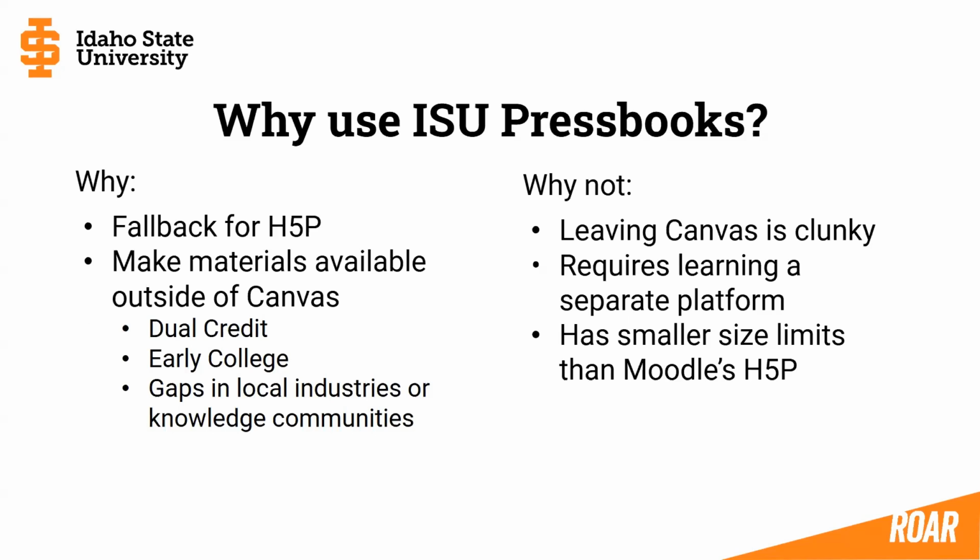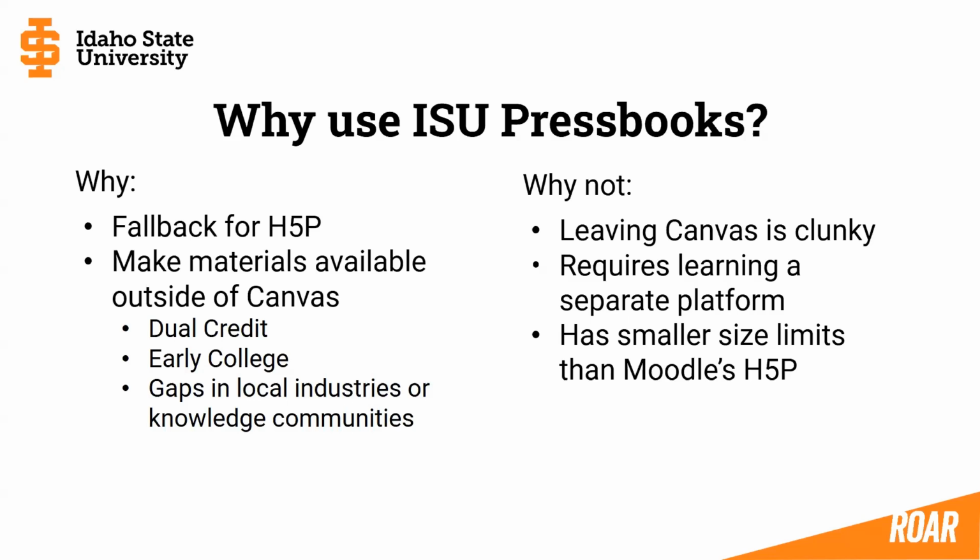And also it's good if you want to make the materials available outside of Canvas. If you're teaching dual credit, if you're teaching early college, if the content of your course would fill a gap in the local industry, so you want the people who aren't taking ISU credit at the moment to be able to see it, or if, for instance, you're teaching a geology class that builds on a lot of information about national parks or state parks, so you want it to be available outside of just the students, those would all be great reasons to use ISU Pressbooks.